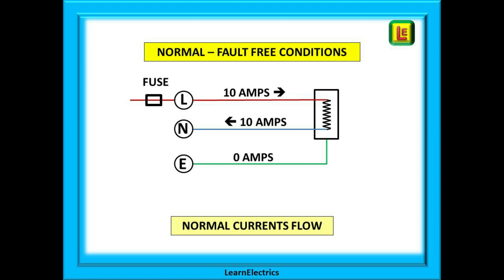The heater element has been designed by the manufacturer to take 10 amps at 230 volts. The energized electrons flow through the heater element and lose their energy by making the water hot. They then flow back to the supply transformer as 10 amps of de-energized electricity. The metal casing of the water heater is earthed and as there is no fault there is no current in the earth wire.